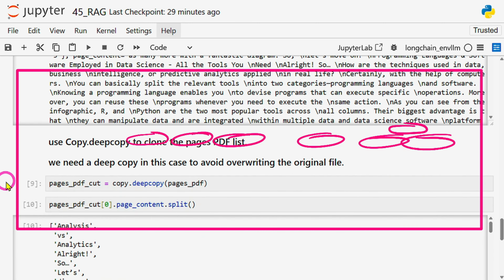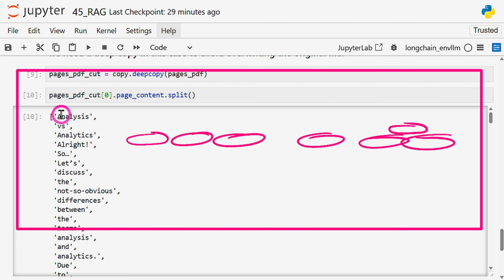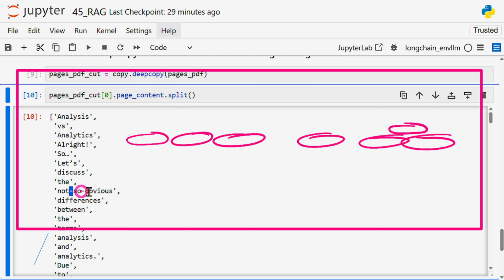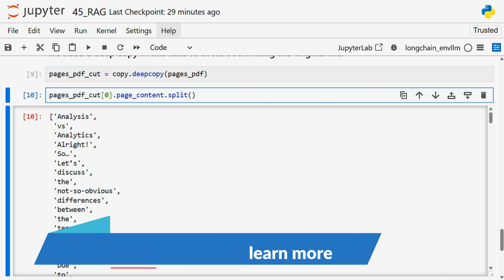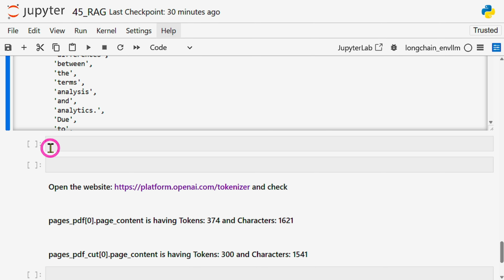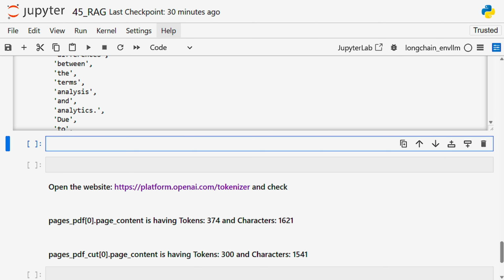If you go down, you can see this is showing analysis versus analytics, all right, so discuss, not so obvious. Everything is divided into relevant content. So this would be the content here, because we want to ingest this part into tokens. So we have just converted it into a set of words.